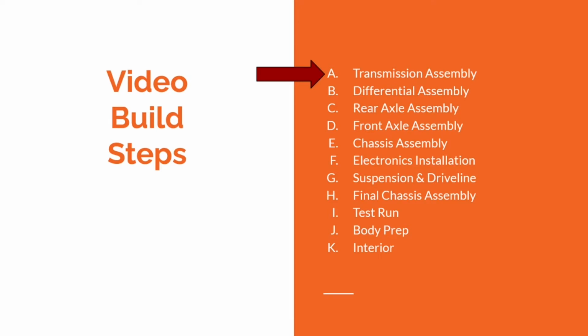This week and next week we're going to be talking about the transmission assembly. That's Step A. Step A through Step H we covered a little bit last week, and they are the lettered steps that are part of the TRX-4 chassis kit. I have then added I, which is the test run. We're going to have a test run video. We'll do that well before the body is ready, just to get a feel for how everything is working.